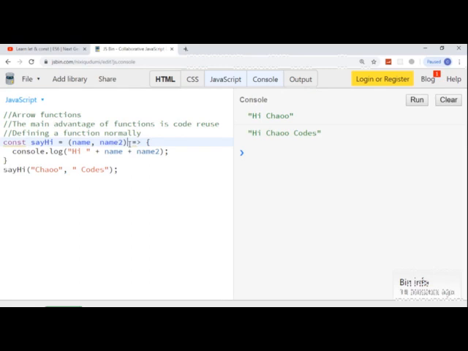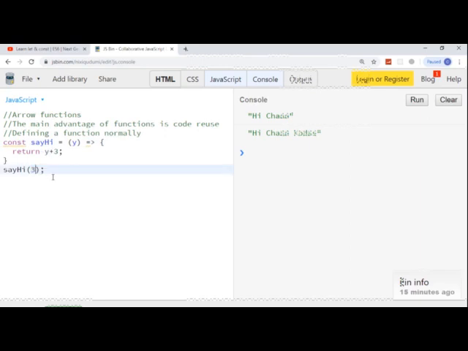Another thing that is common in functions is that we have a return statement. So if our function has a return statement, maybe we want to find the sum of numbers like y plus 3. So if we have a return statement, we must include the parameter here, the parameter y, and when calling the function, we must give our parameter a value, maybe a value of 3 also.